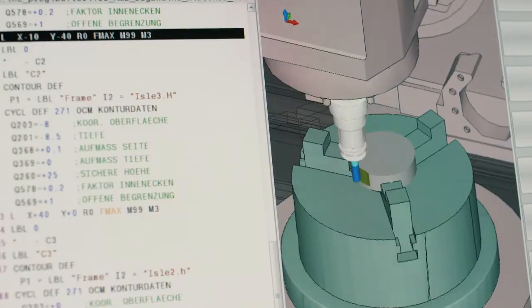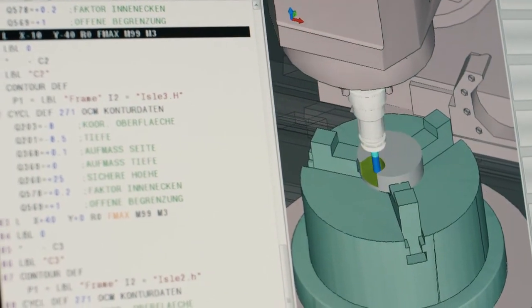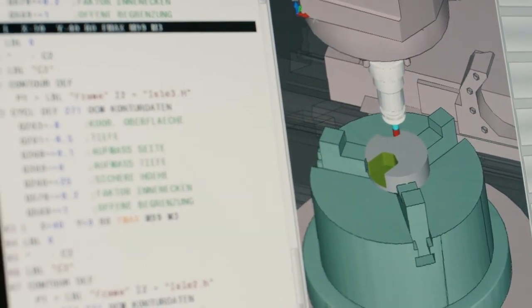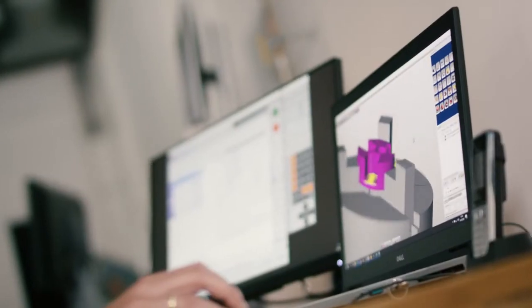I'd like to briefly show you how you can use a digital twin from Heidenhain in order to use a virtual copy of your machine tool at your office workstation. Testing your NC program at your office workstation in advance gives you greater process reliability later when the NC program is run on your machine.